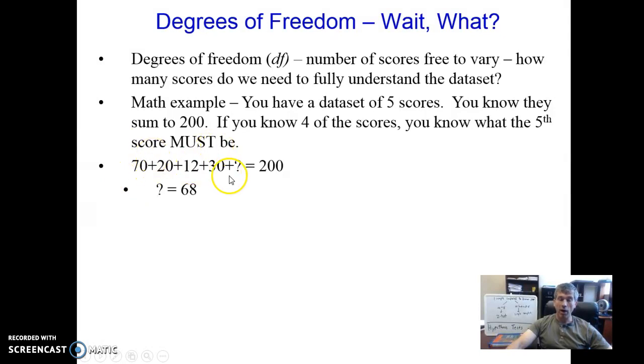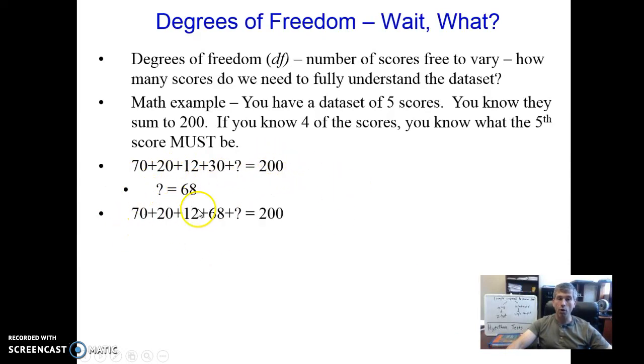Here's the thing. Until you knew 4 of the 5 scores, those remaining scores could fluctuate quite a bit. There's no way of pinning down exactly what those scores are. So if you know 3 out of 5 scores, the 2 remaining scores could vary considerably. There's a lot of different forms that could take. But as soon as you know the 4th one, the remaining score snaps into place. It's whatever's left over from the total.